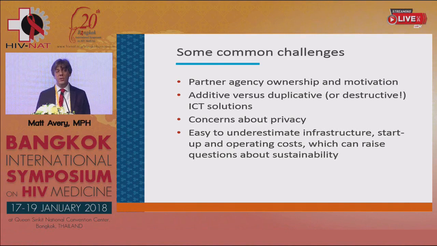There are ongoing concerns about privacy, which is a real challenge anywhere you introduce ICT. This allows us access to a vast universe of data that we did not necessarily have before, and that raises questions about how we collect and use this data while maintaining the privacy and confidentiality of our client populations. And it's incredibly easy to underestimate the resources and the time that is necessary, not only to plan and launch these interventions, but to sustain them over time.